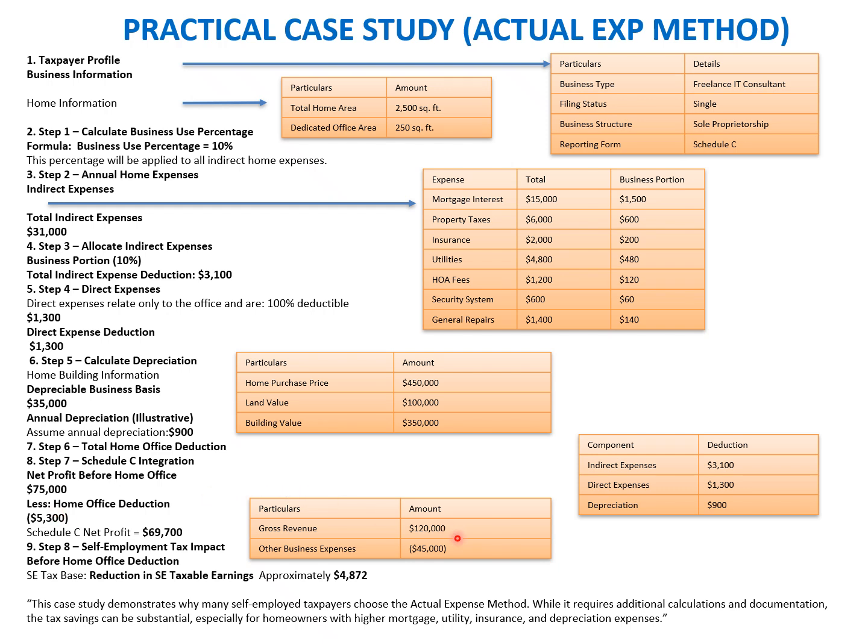Assuming the gross revenue is 120,000 and other business expenses are 45,000, the home office deduction of 5,300 is going to reduce my total Schedule C profit, and it also helps me reduce the SE tax. The SE tax reduction can definitely be approximately 472 by applying the percentage method, which is 93 or 95%, and then applying the 50%. So that's a different rule basis for the SE taxes.